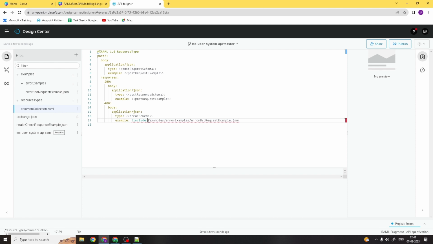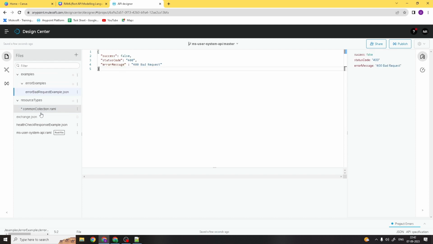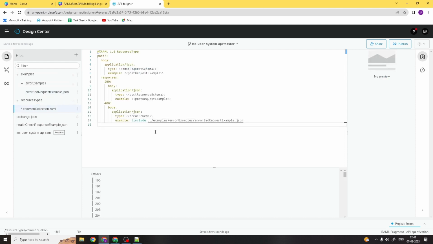So guys, we need to write it like dot dot. So we'll go to the base location level, and we specify this file path. So that's how we used to specify.